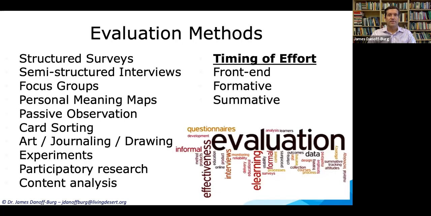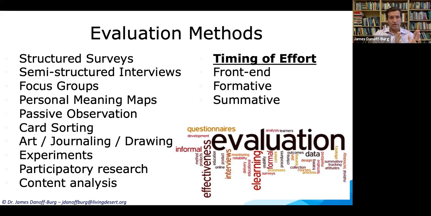Okay, so last session, in the 4th session, Alex talked a lot about the variety of evaluation methods. She touched back on some of the ideas that I had presented in session 2, but went into greater depth with these. There is a great diversity of evaluation methods that are available to you. The one that we are focusing on today is, of course, our structured surveys. That's the top one. But there's lots of other opportunities for data collection. And a thing that we need to emphasize a bit more as well, that we'll come back to, is that the timing of the effort determines what kind of evaluation it is, right?